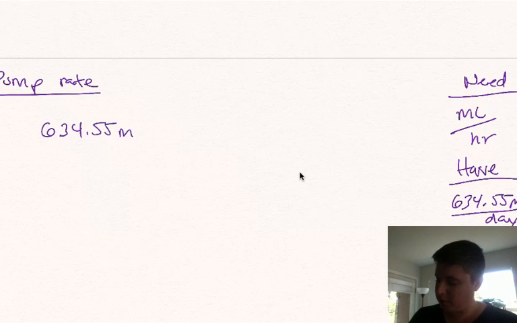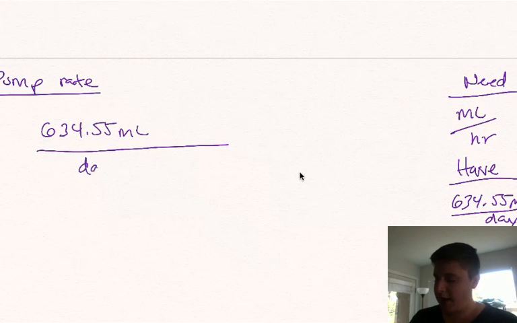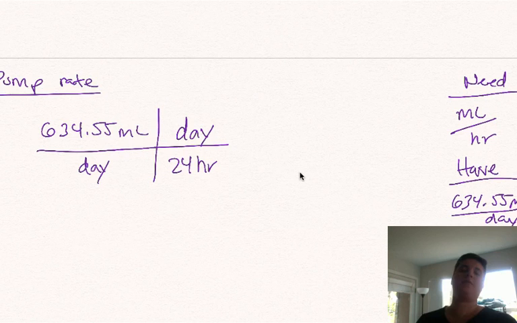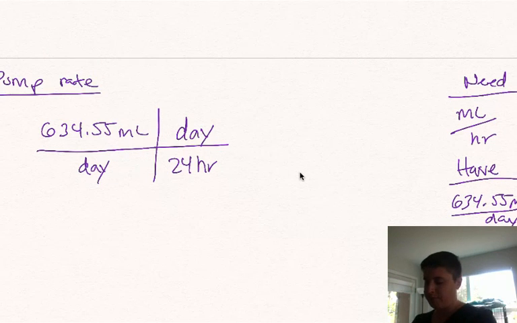This one's really easy, right? Some of you guys are already like, oh, all you have to do is divide by 24. I know, but again, remember, we're just practicing our dimensional analysis, so you do need to write it out. But yeah, in real life, that's what you do. You just divide it by 24, right? And this is how I know that's true. I'm proving the math. It's a math proof.